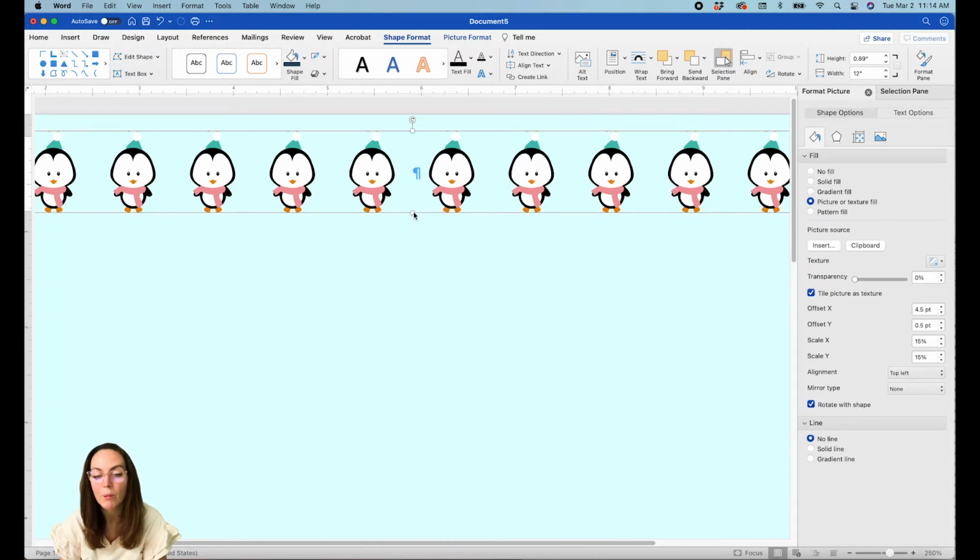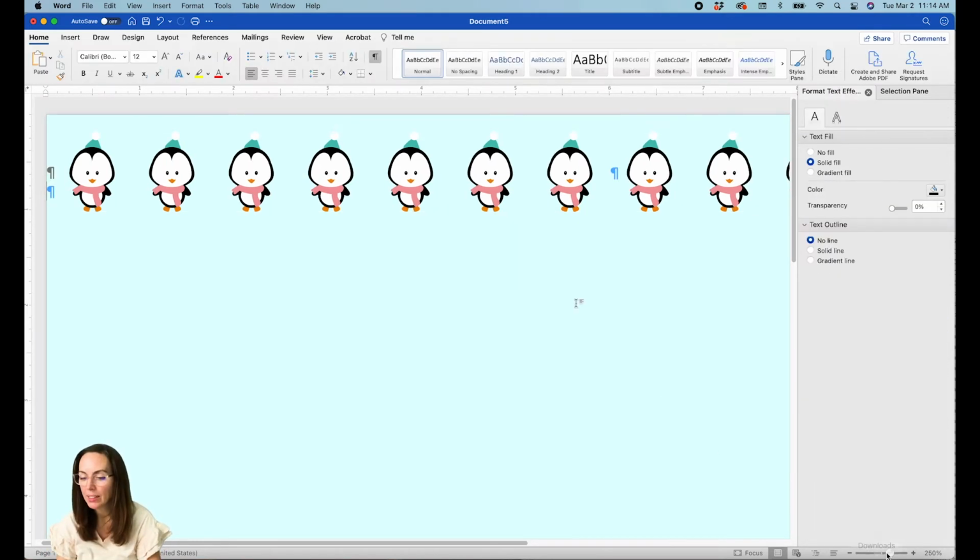Boy, they just do not want me to do this. Normally you would have a little bit more space. Now let's see if I can just tick this Y up. Nope, it's X, Y. No, it is Y. There we go. Okay, good. So we have our penguins. Let's zoom back out.